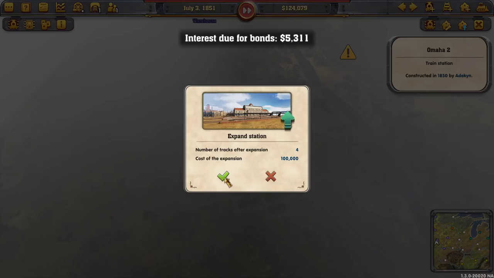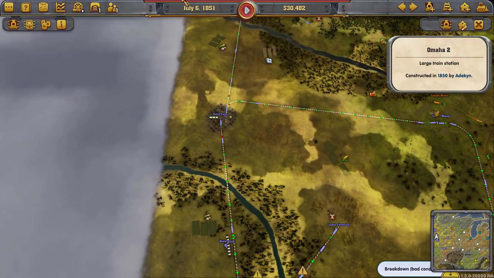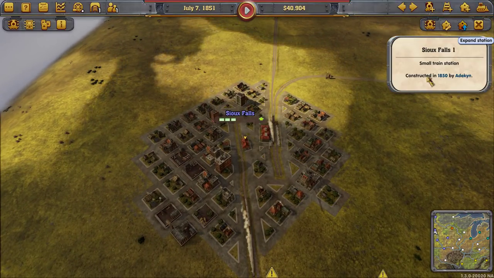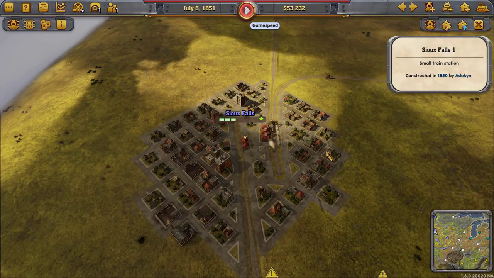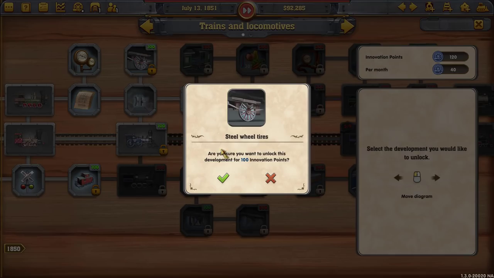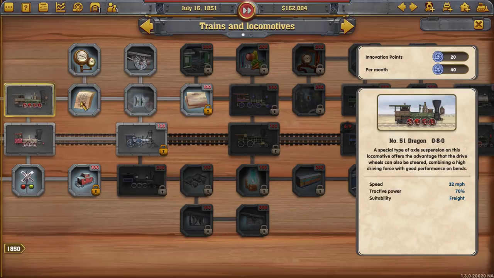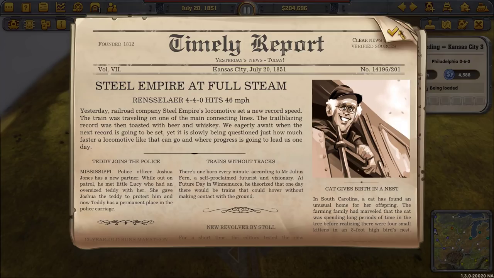You can see our money's starting to rack up a little better now. This is good. So this little set right in here gives you the Dragon, which I love. Cheaper locomotives, more power, and lower maintenance. It's a beautiful thing.